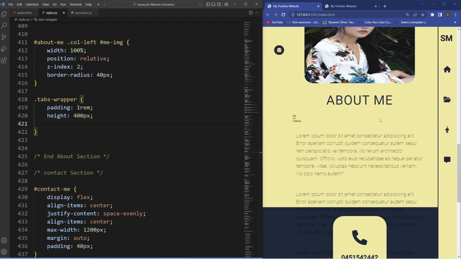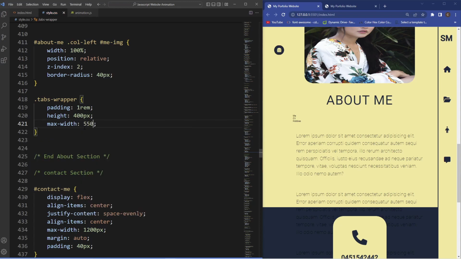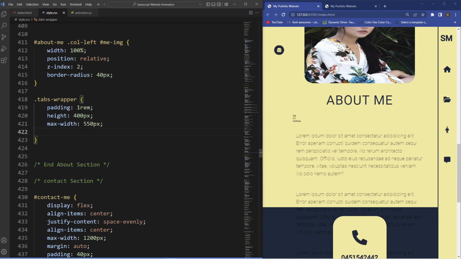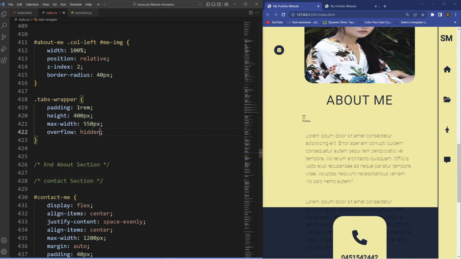That's because all of this content is sitting inside our tabs wrapper, and then we're going to have the 3 tabs that we can click on and reveal the rest of this content. We'll sort that out in just a moment, but we'll also give this a max width of 550 pixels, so it never gets bigger than that. Let's hide the overflow at the moment, so say overflow hidden.